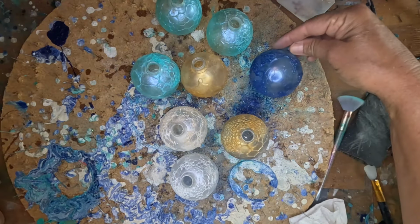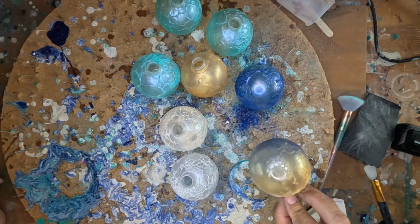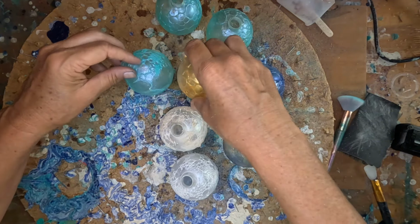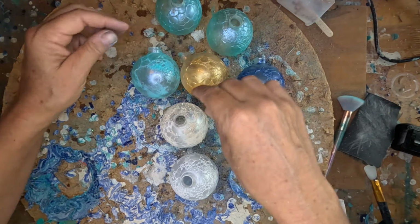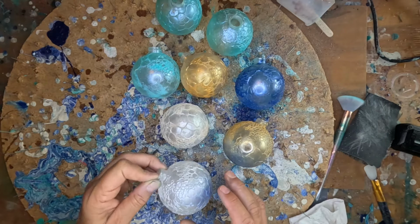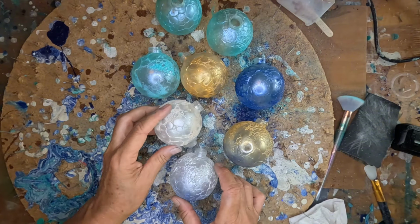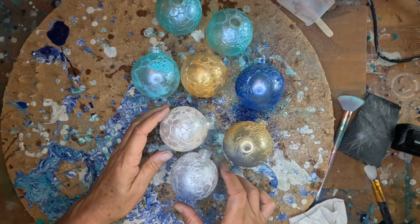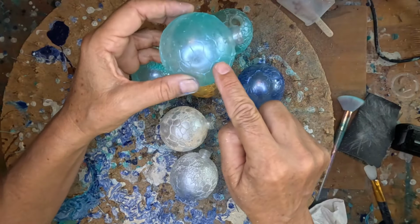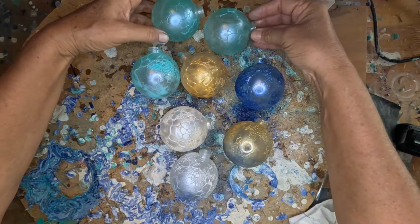I think what I'm going to do, some of these have some blank areas, like right there. This one has a blank area there. What I wanted to do is put some mermaid trash on these. Instead of on the bottom like I have in the past, I'm going to put the mermaid trash on the side, and then I'm going to add some little baubles. Right there. See how it's kind of blank? There's not really an area of UV there.